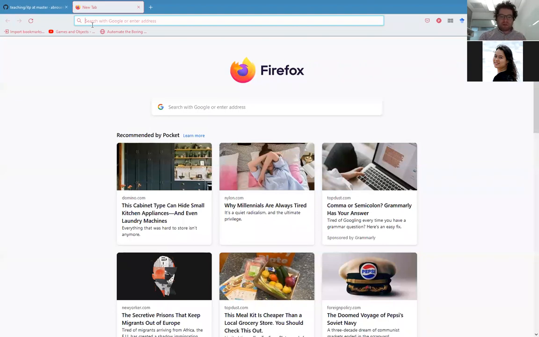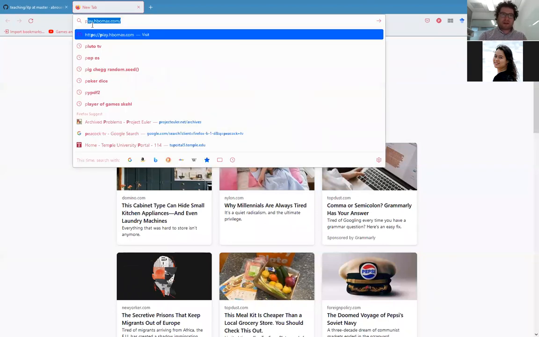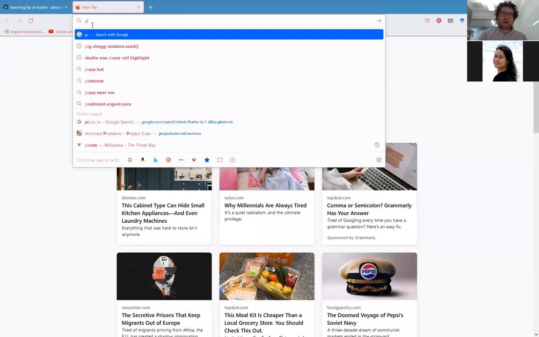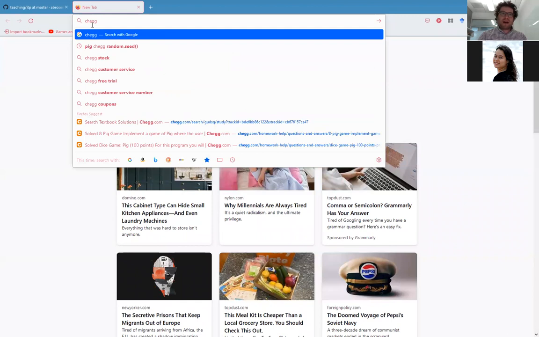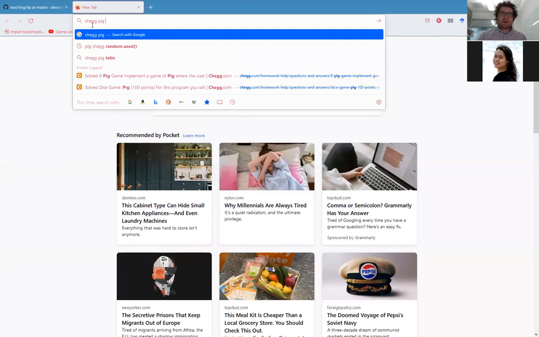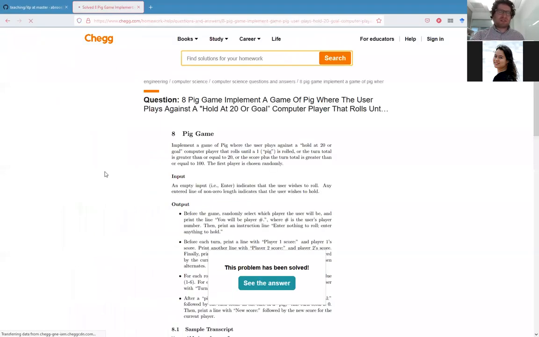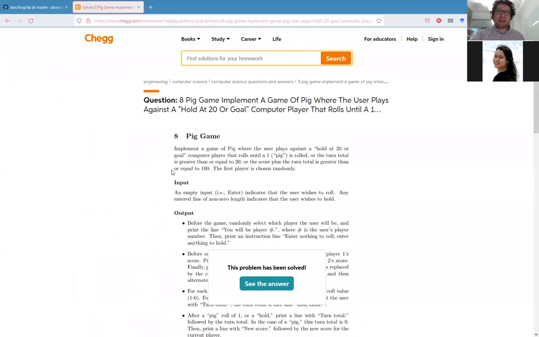But it didn't really require too much digging once we identified that a lot of students were turning it in, because all I had to do was simply say, hey, Chegg, do you have a pig? And it was essentially pig Chegg random.seed as a check. And after a couple checks, when I did whatever search result I did, it was the first result. I just simply copy pasted some of the code that I thought was a nice identifying string into Google and popped up with the first result. So I didn't even type that in, but that just gives it for me.